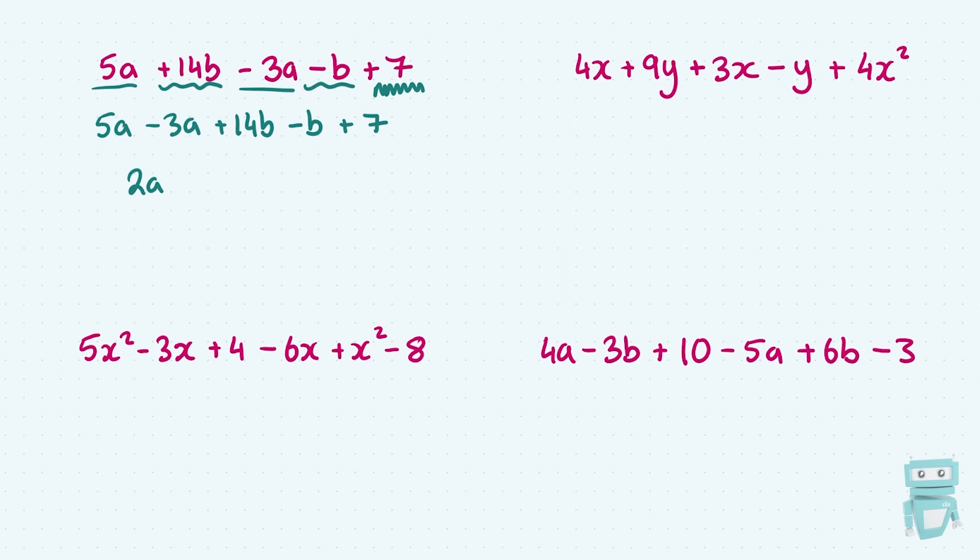which is just take away 1b, so I have 14b take away 1b, which is 13b, so I've got a positive 13b there. And I have a plus 7 on its own at the end, so the constant there is 7. And that's the job done here. We can't combine this any further because we've a's together, there's two of them, there's 13b's and there's 7 at the end. This cannot be combined because a's are a's, b's are b's, and constants are constants.